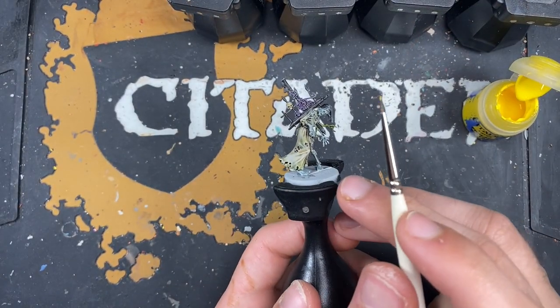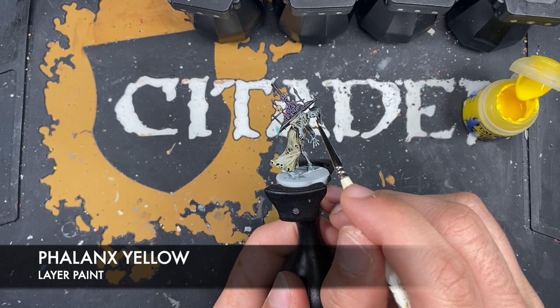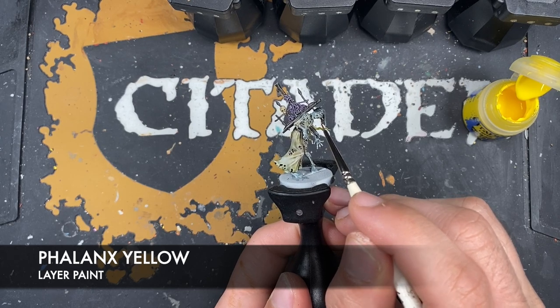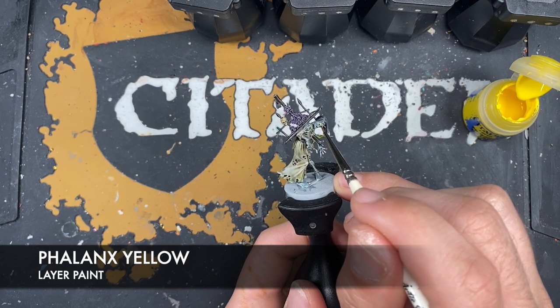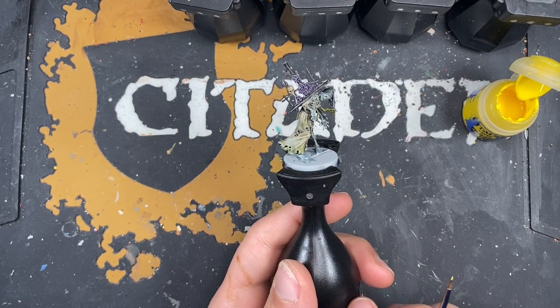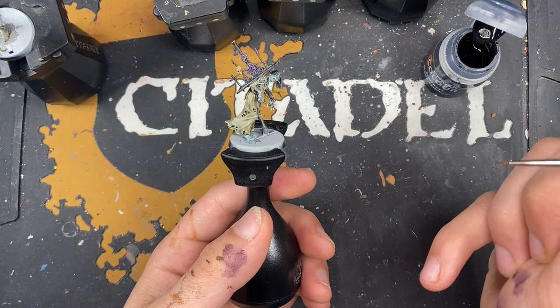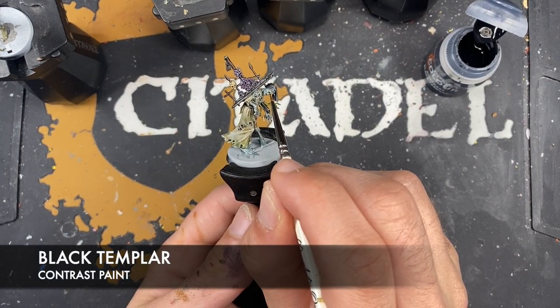And with that done, what we then want to do is take some Phalanx Yellow and use this to pick out any of their eyes. Some of them have them, some of them do not. And with that done, what we then want to do is take a small dot of Black Templar and apply this in the middle of those eyes.